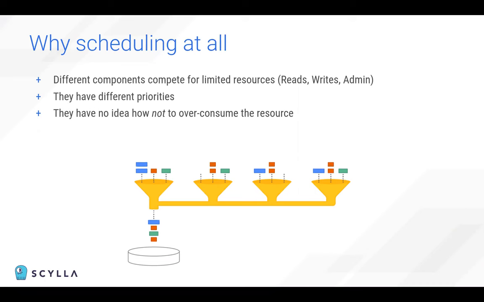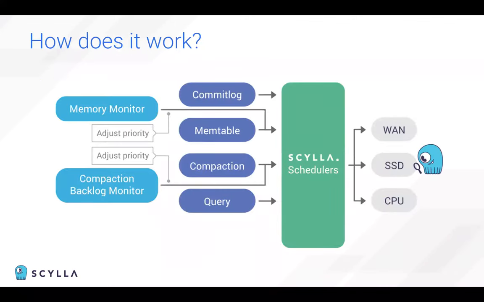We want to completely control the priority each process gets when it goes to the I/O. We don't want to let the SSD or the operating system control our priorities. For example, if you have a lot of online requests, we don't want compaction to take too many resources and slow you down. If we're using repair, we want repair to have a low share, again not to slow down online requests. And maybe if compaction lags behind, we do want to give more share to compaction.